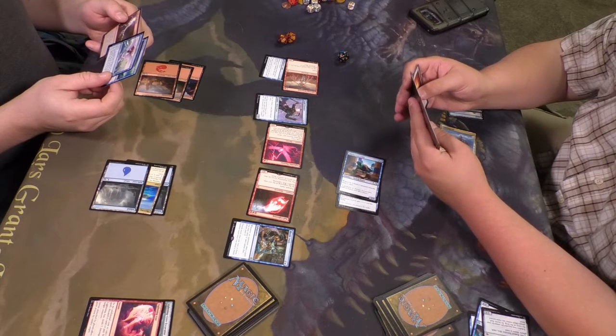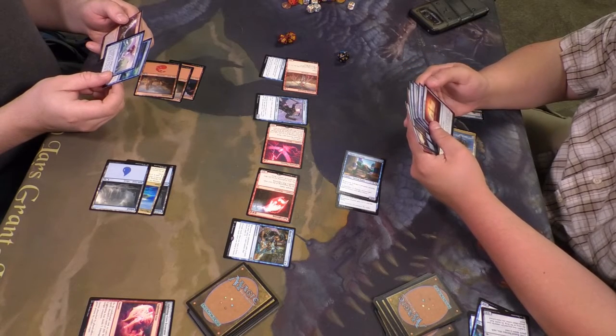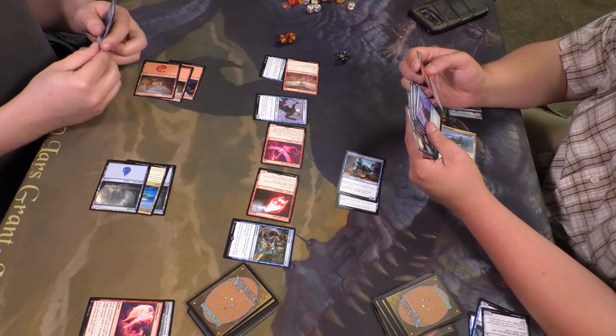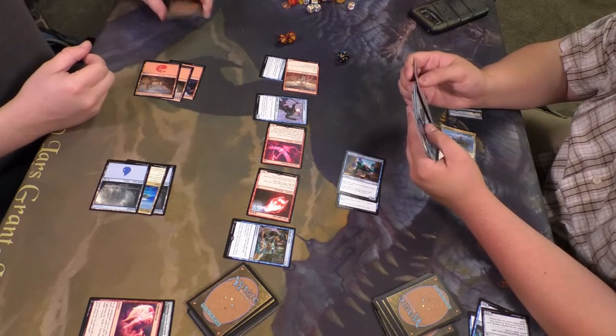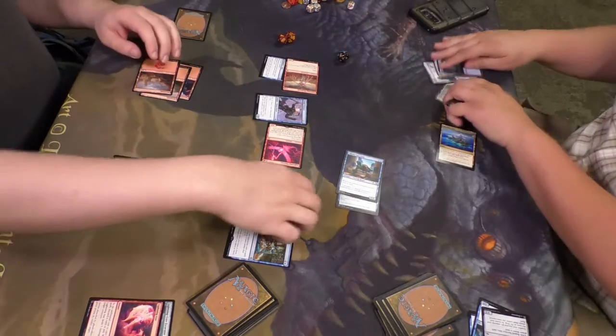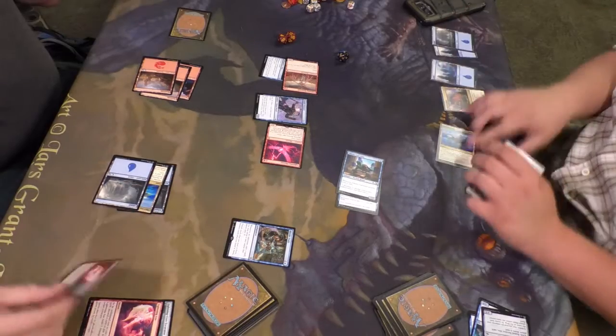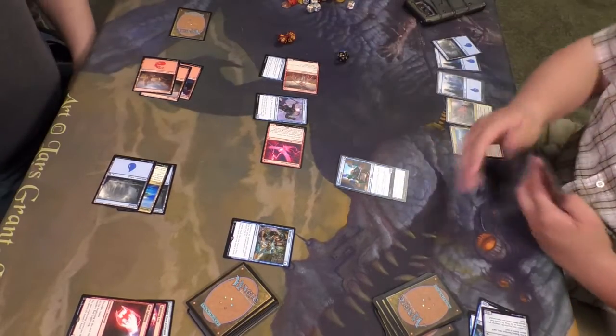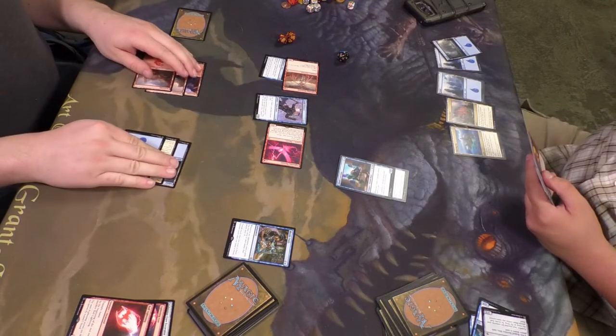Alright, there's nothing else I can do, so I'm going to pass the turn. I have to sacrifice this good old Ball Lightning. Upkeep. Draw.